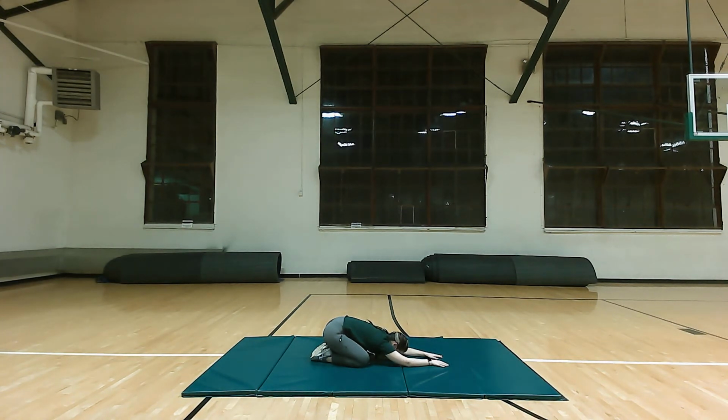And we're going to go ahead and reach our arms through one at a time. So go ahead and take your first arm, reach it through the other. This will stretch your shoulders. So just hold this here for a couple seconds, and then we'll switch to the other arm. Let's do this for switch arms in 5, 4, 3, 2, 1.